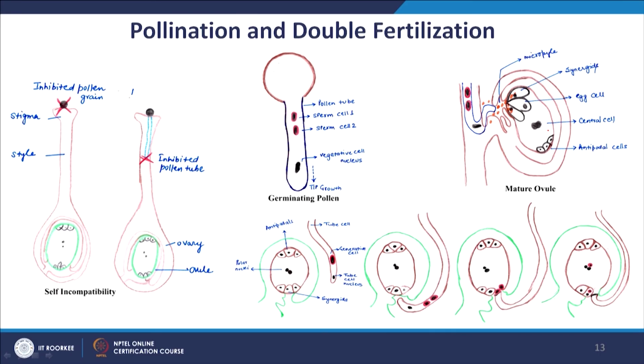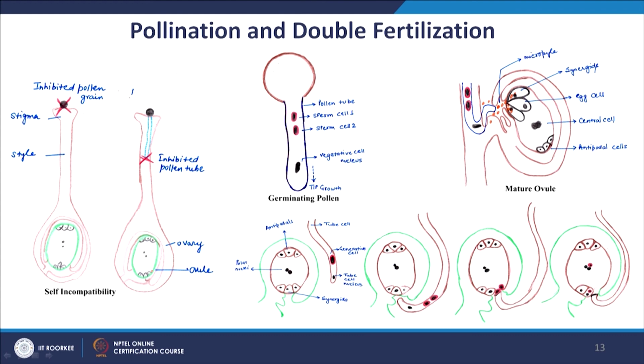Pollination is a process through which pollen grains get attached to the stigma of the carpel and then germinate, but it is not always the case. All pollen cannot fertilize or pollinate with any kind of carpel. There is a self incompatibility issue. If pollen is not compatible with the carpel, it may not result in successful pollination, where either germination itself is inhibited, or even if germination starts, the pollen cannot reach the ovule and cannot fertilize the embryo sac.